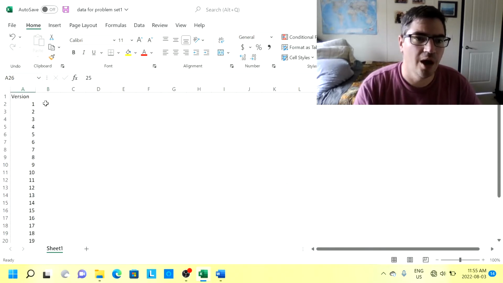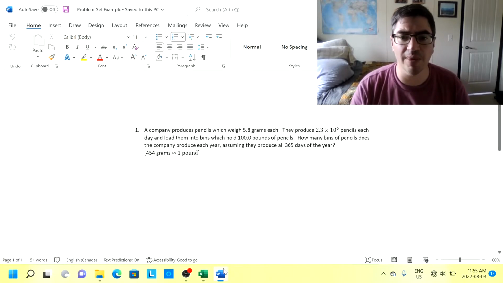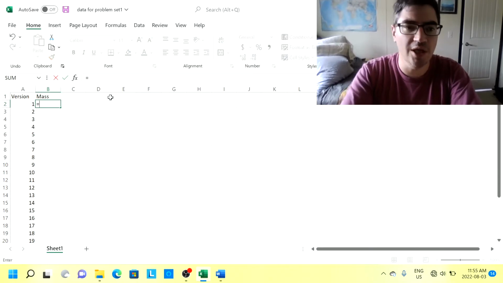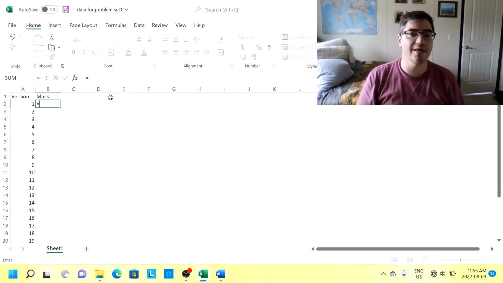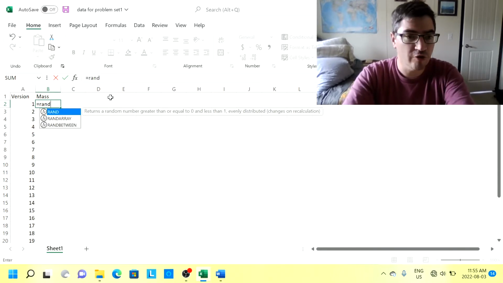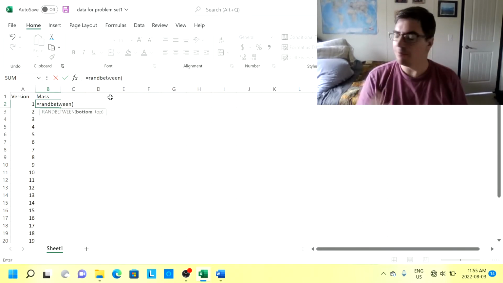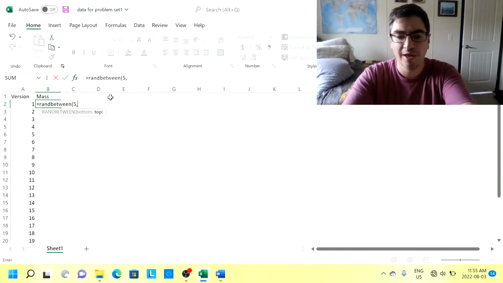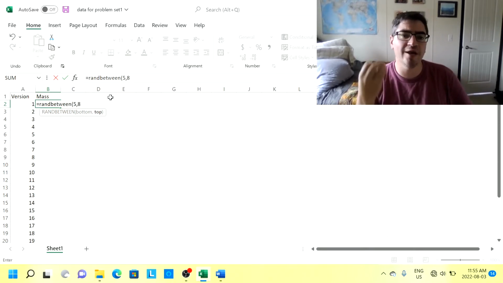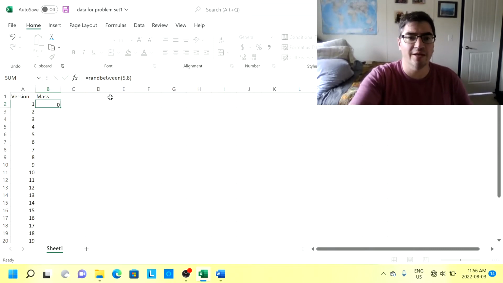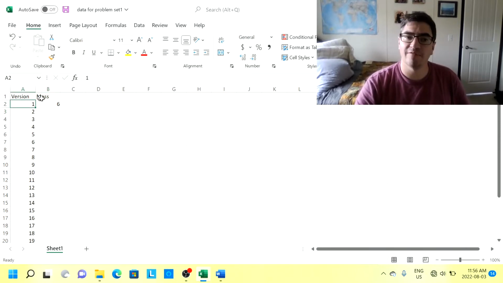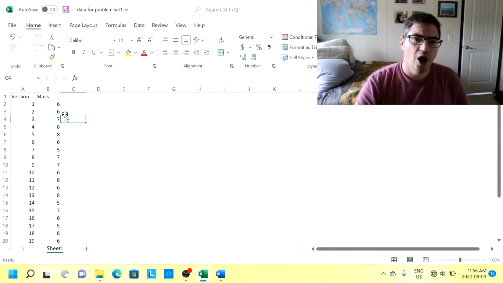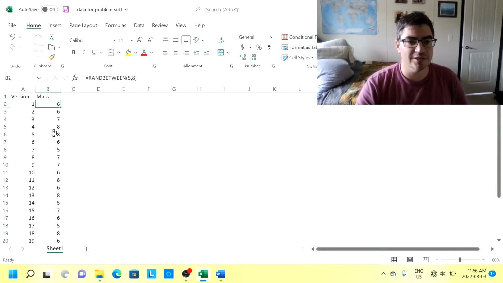I like that. Perfect. Okay, what was the first field I wanted to fill in here? It was the mass of each pencil. Okay, mass. So I'm going to say equals. Now, the function I'm going to use a whole lot here is rand between. Now, I don't really know what a pencil weighs. Between, I don't know, say 5 and 8 grams seems reasonable to me. 5 and 8. So this is going to create a random integer between 5 and 8. And now because I have something in the left-hand side from this, I can double-click here, and you can see it fills it in right there. Okay, that's not bad. That's fine. 6, 7, 8, 6, 5.